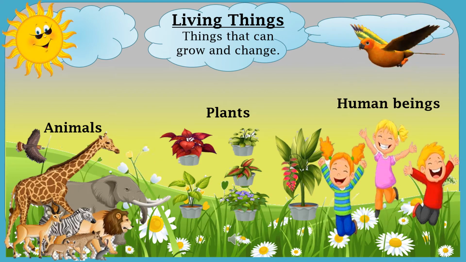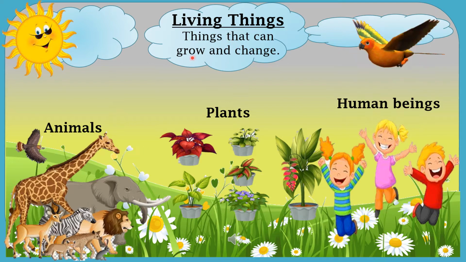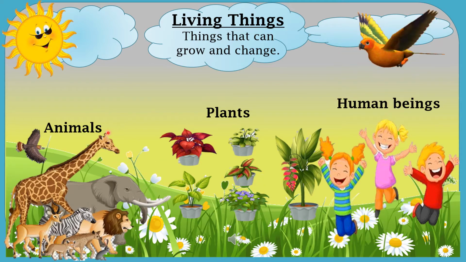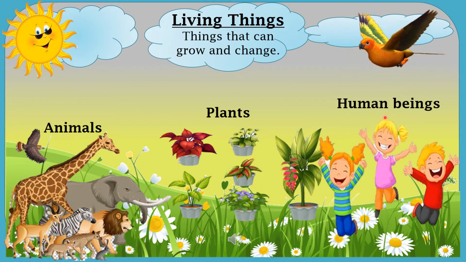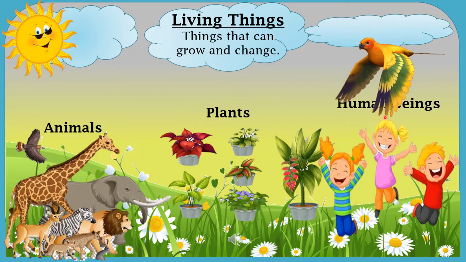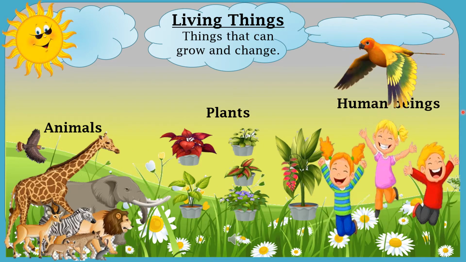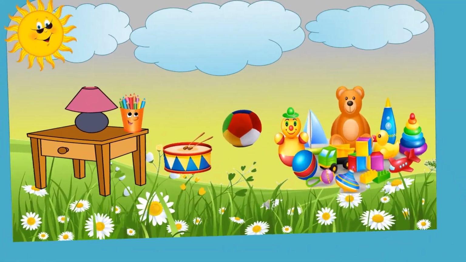So students, to recall the previous lesson, living things, you know, are the things that can grow and change, and we have learned that animals, plants and human beings, we all are living beings. So you can draw or paste the pictures of any animal, plant or a human being under this heading, living things.